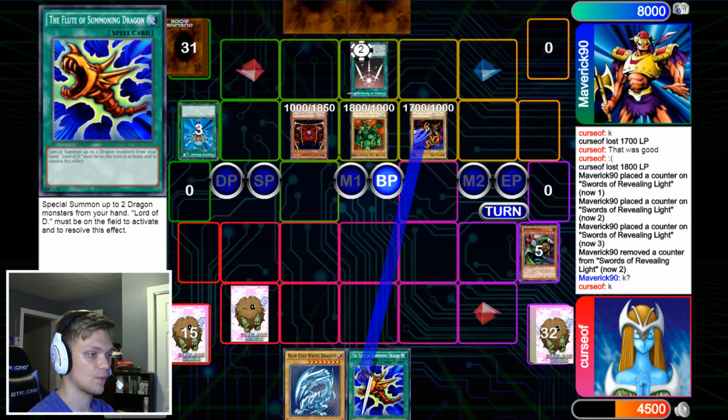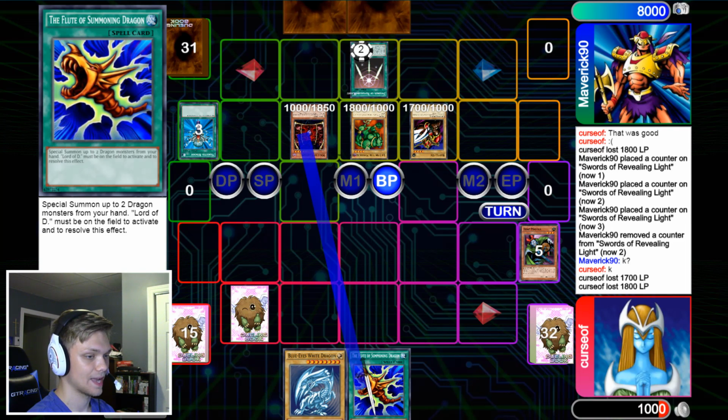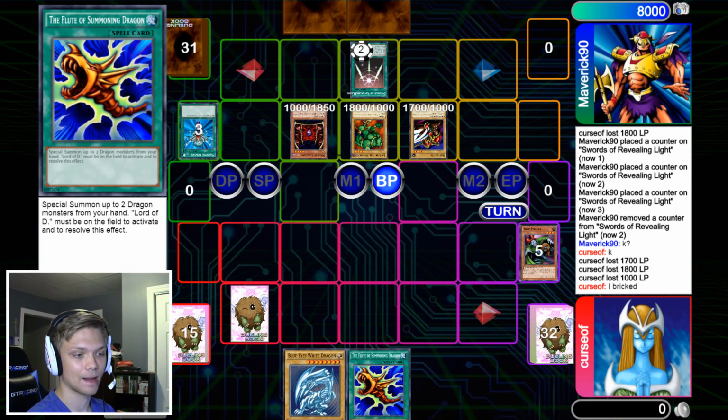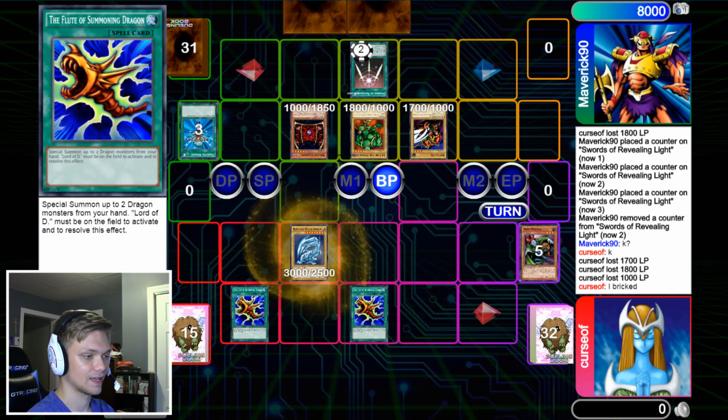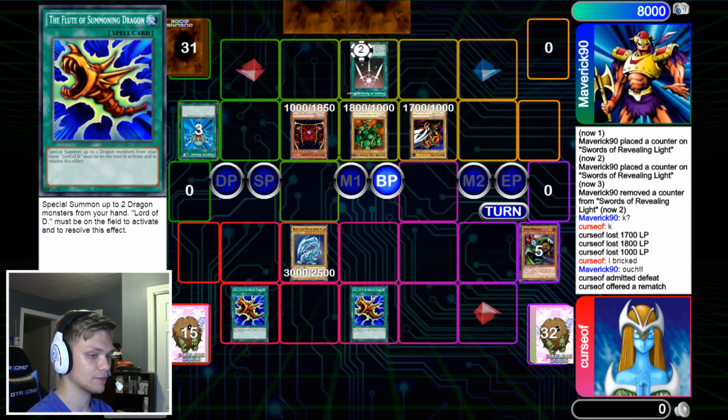I cannot respond to that wall summon, so I'm going to take a lot of damage right now. In fact, I'm going to take exactly game right now. And bada bing, bada boom. I go ahead and show him that I bricked, and we get to move on to game 3.